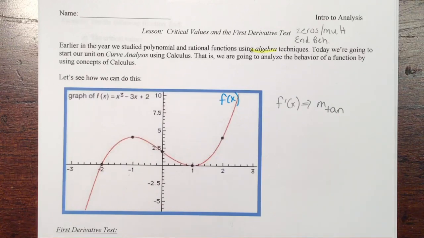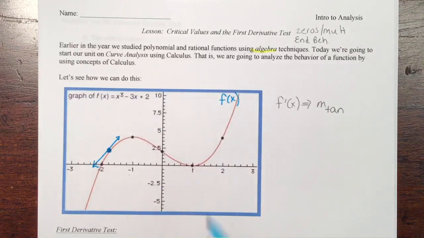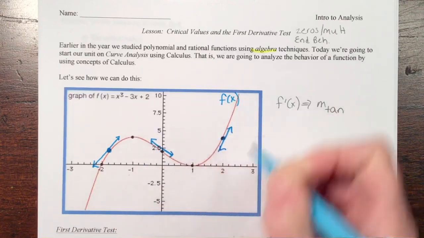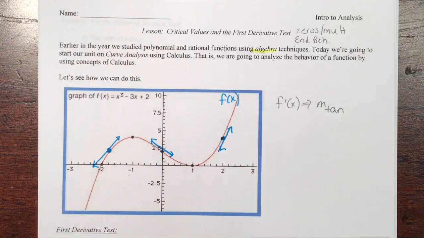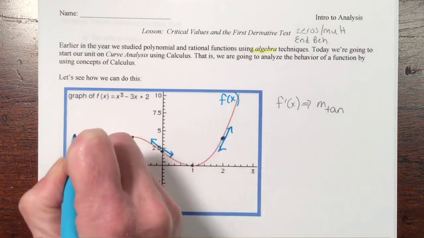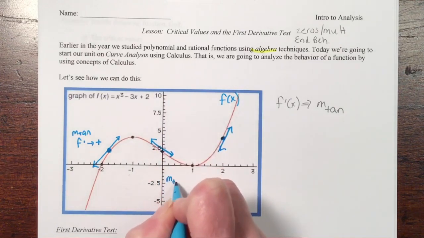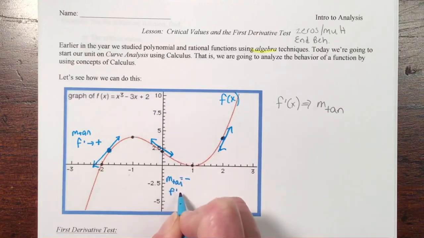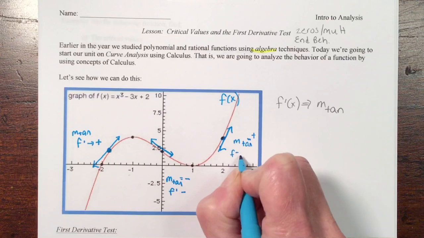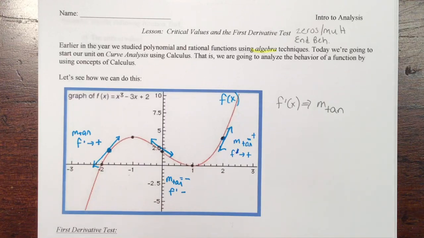So if we go back over to our curve for a second, and we drew a tangent line in this section, and then we drew a tangent line in this section, and a tangent line in this section. What's going on there, and how does this help us? Well, what could you say about the slope of this tangent line? The slope of this tangent line is positive, right? In other words, the derivative is positive. In this section, the slope of our tangent line is negative, or the derivative is negative. And the slope of the tangent line is positive, or the derivative is positive.